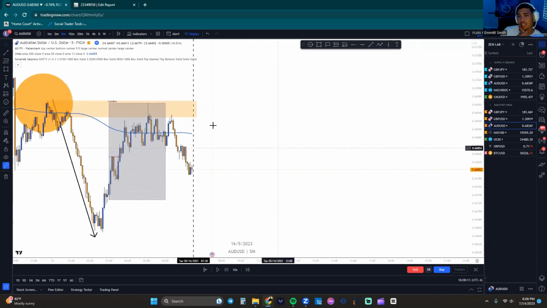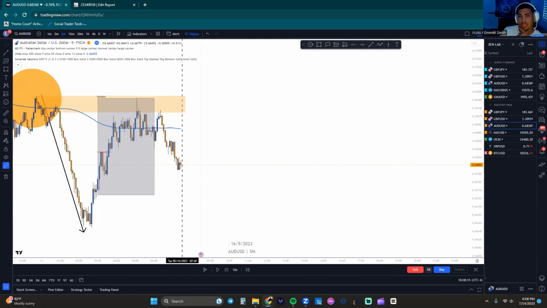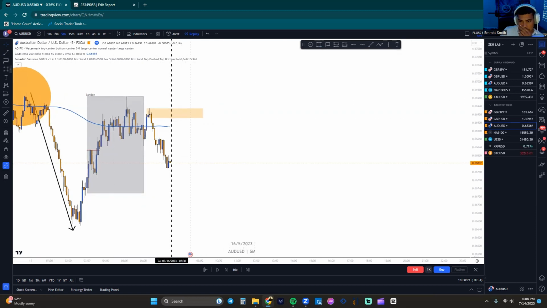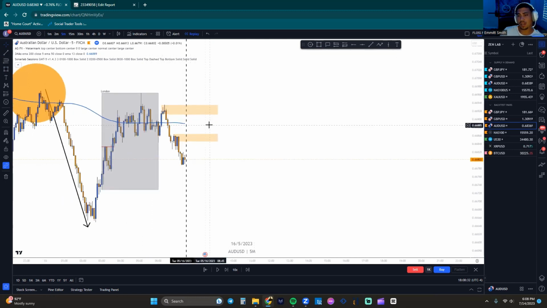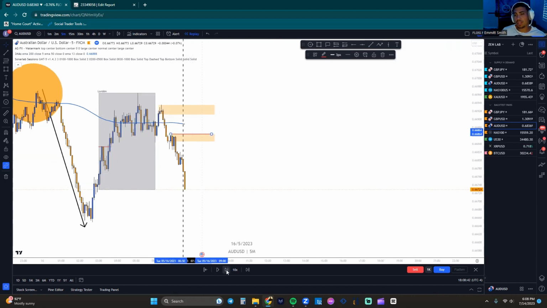So we're trying to get the next best thing within this impulsive leg, which again is just sell. So now we have newfound demand sitting right here. We'll go ahead and delete that. We understand price is reacting off of it. We also have a supply sitting right here, and a supply sitting up there. Both of them have gaps sitting before it. Both of them have 200 on their side, but only one of them has a high to take out before coming up into it. So this guy is still not a validated zone. We can only take this higher zone.